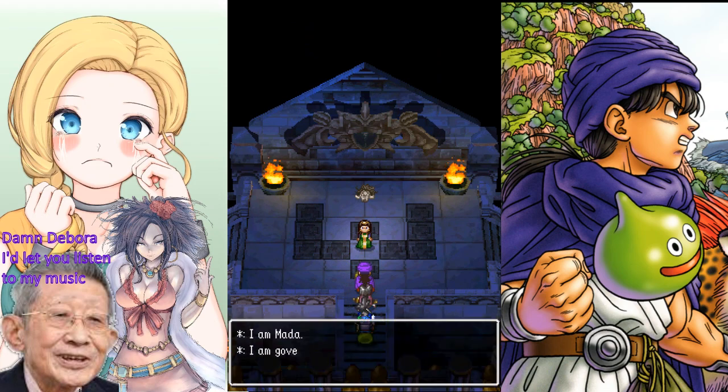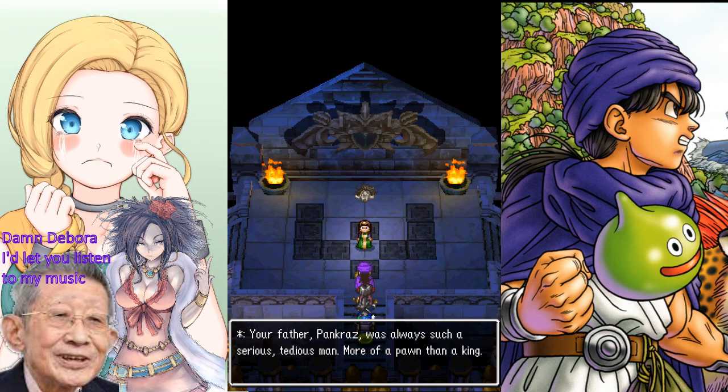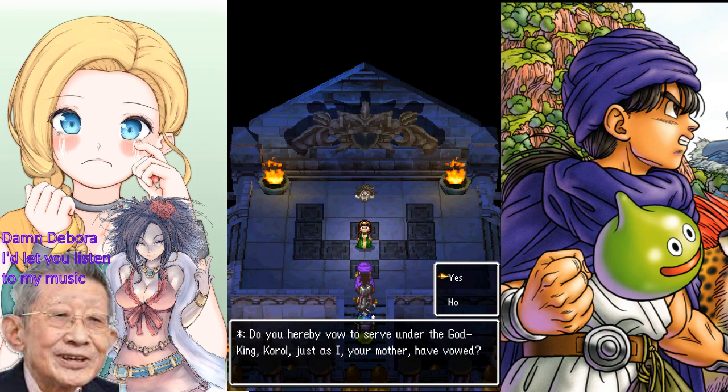I am Mada. I am governing this temple on behalf of the god King Korol. There you are, Madison. You probably can see this clear as black and white, but I am your mother. Oh, Madison, how much you've grown since we last met. How much I've wanted to meet you again after all these years. Your father, Pancras, was always such a serious, tedious man. More of a pawn than a king. Which brings me to something I need to say to you. Would you care to listen? Sure. Excellent. Do you hereby vow to serve under the god King Korol, just as I, your mother, have vowed?